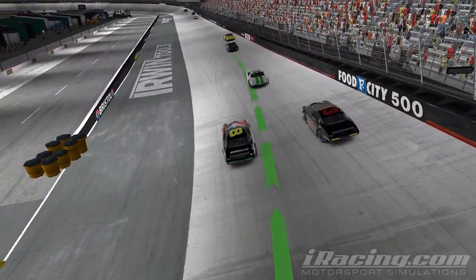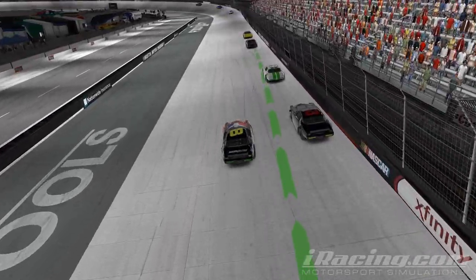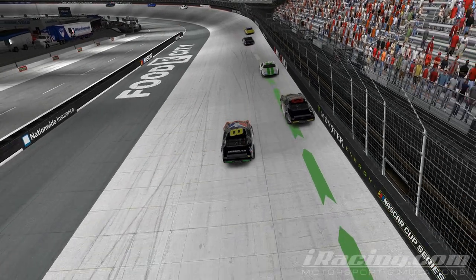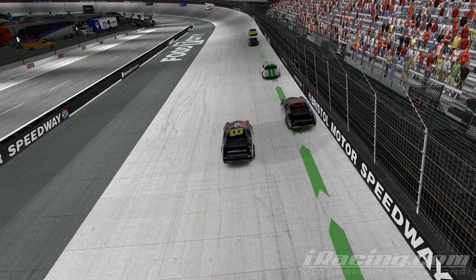So they exit turn 2. Everything looks good. Now if we back it up just a little bit to see, so we're coming up to corner entry here, and you can see the 8 does have some position on the 13. The nose of his car has made it to the rear axle of the 13, so the 13 spotter would be telling him at this point, car low, car low. So the 2 cars will need to share the preferred line through the corner.